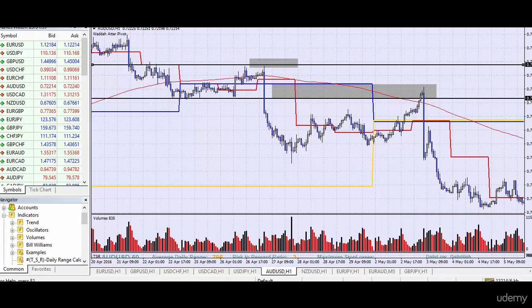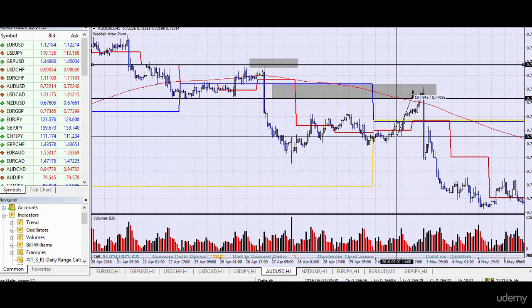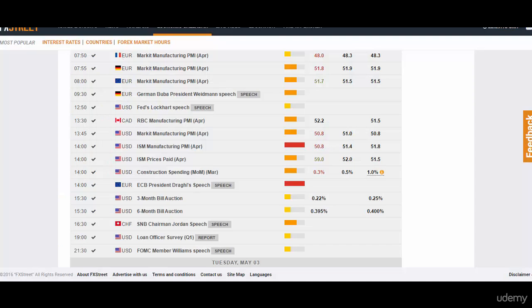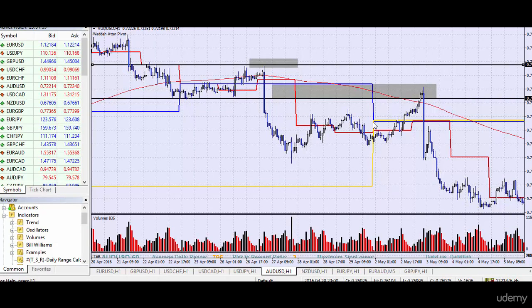So if you go on the Australian dollar and you look on May the 2nd, let's see, which is right here, right around here is May the 2nd. This temporary up move that we have here may have been caused by the bad US data, by the bad market PMI for the US, which is bad. It came out worse than expected. We were expecting 51 and it came out at 50. So this is bad for the US. Okay, so that's a bad indicator for the US.